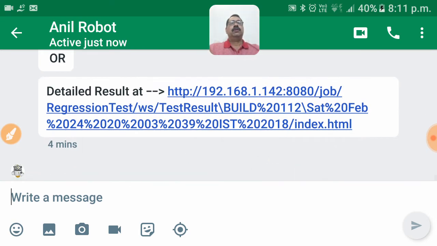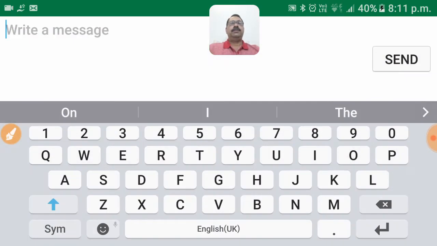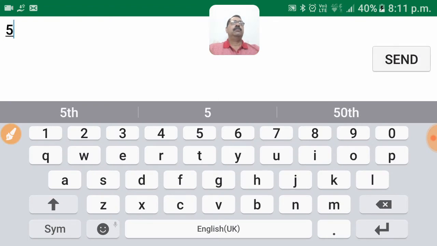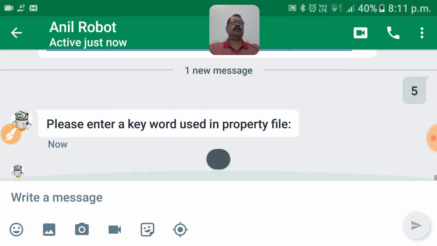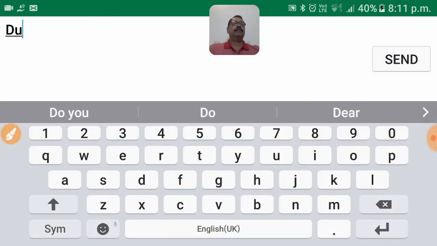So let's see, number 5 is for other Jenkins jobs. It will ask me for the keyword I have used. I have used a dummy keyword. So it may be asking, yeah, please enter the keyword. I'll say dummy, send.